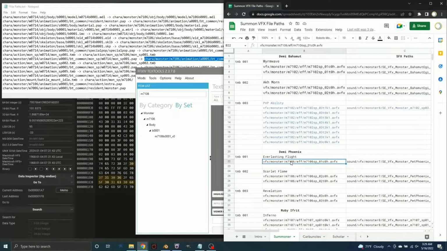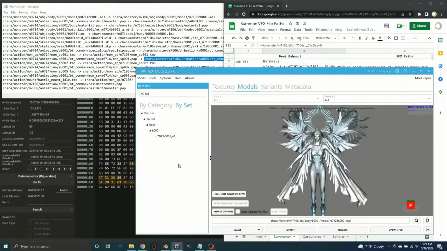So even though I'm using Heidelin's TMB file and PAP file, the visual effects that those files are now referencing are unique to Demi Phoenix. So I can do whatever I want to that. I can make it a heal. I can make it Medica 2, which is actually what I kind of did, along with some other visual effects. So that's how I've gotten complete freedom to do whatever I want creature-wise and not have it cause issues with fights.